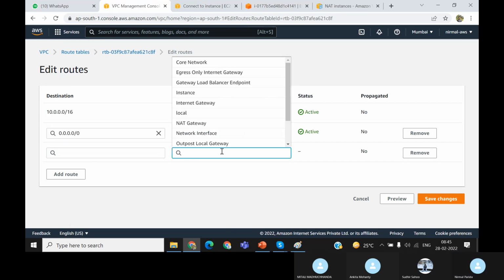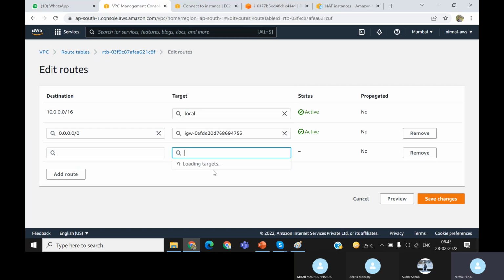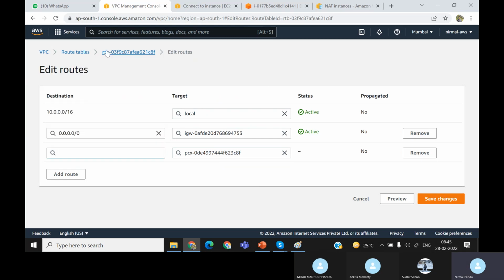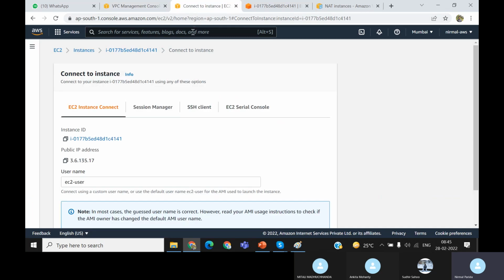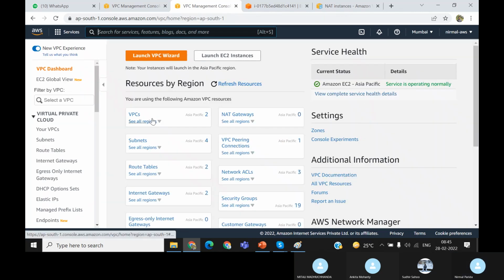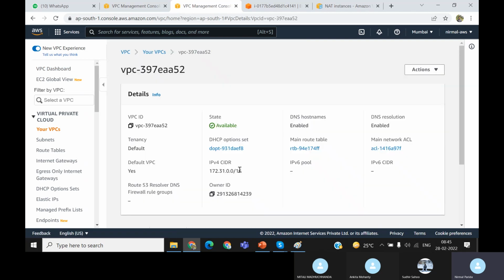So let's select the route table of our custom VPC and we can add routes here. The peering connection will be here. Yes, this is it, and 10 dot. One minute. This is our custom VPC, right? So you need to add the CIDR block.